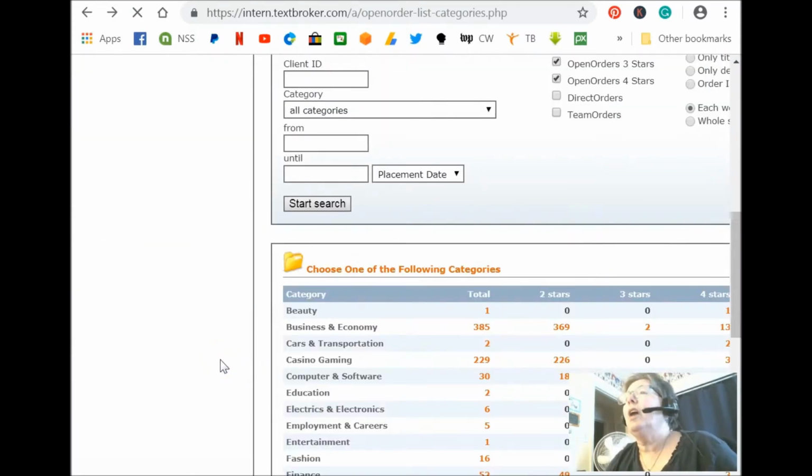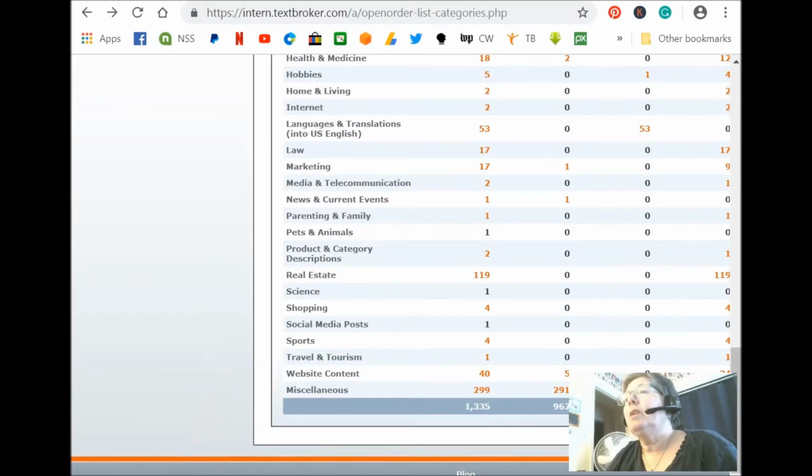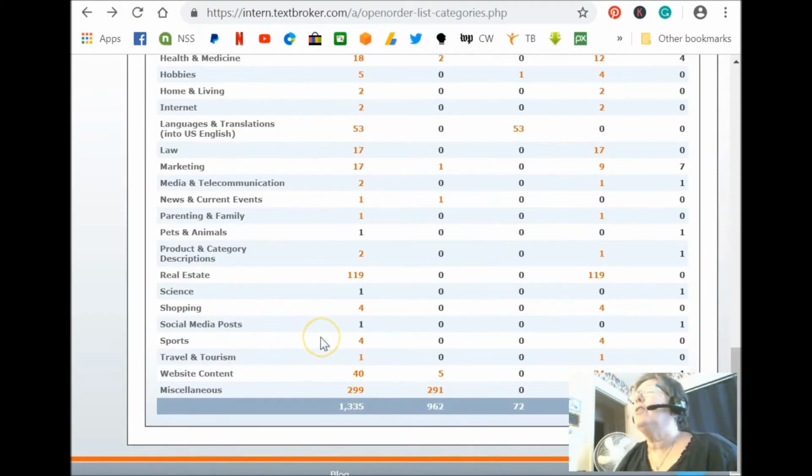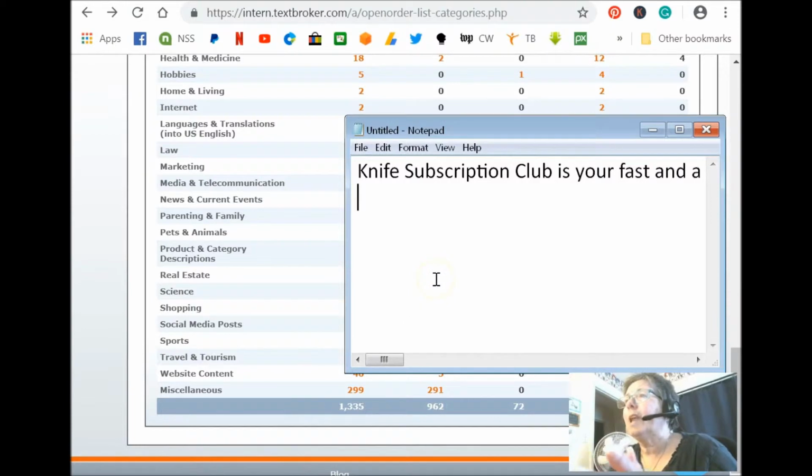I will go out and I will find other articles on that subject, and I might, like, from one blog take an introduction, from a second blog take a few bullet points, from a third blog take a couple of paragraphs, and then I put it all into my notepad, and then I completely rewrite it in my own words that I'm talking about this product or scenario or whatever.